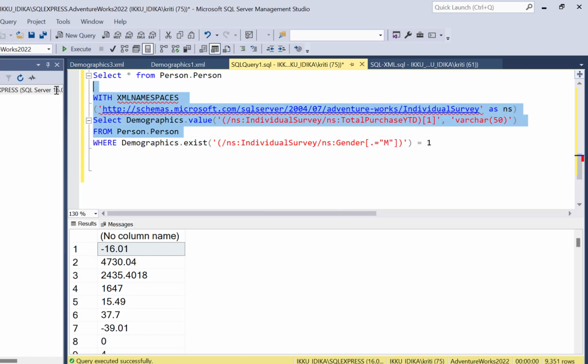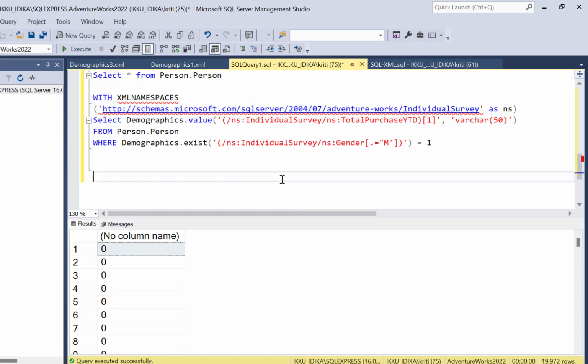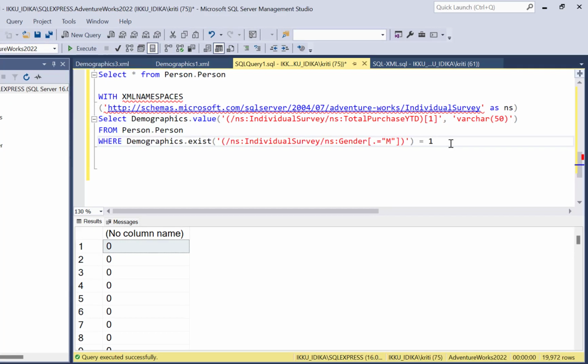So now I'm going to just run it without the where condition, and you can see that there are 19,972 rows. So only those 9,000 something rows had this condition satisfied, and this is how you can use the exist clause to check on these conditions. Now, sometimes when you use the exist function to check on particular values and you have some spaces, so maybe there was a space here after M or something of that sort, then it might not be fetching you the right result because it will try to match on the exact string that you're passing. So it will match only on an M value, not an M space value.